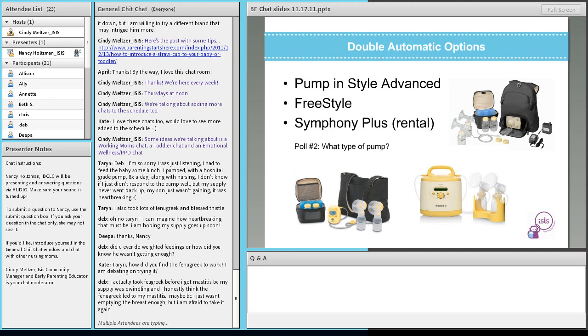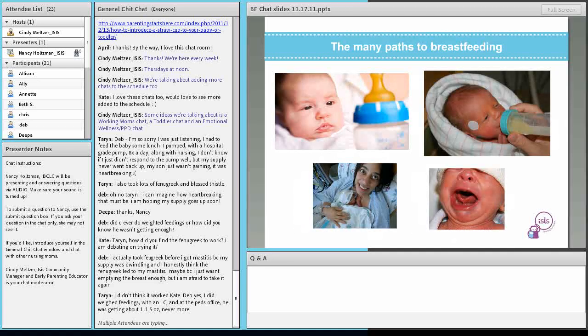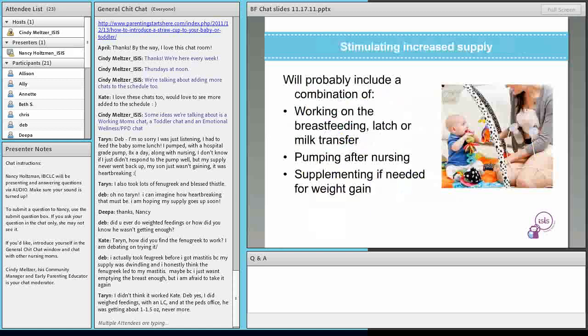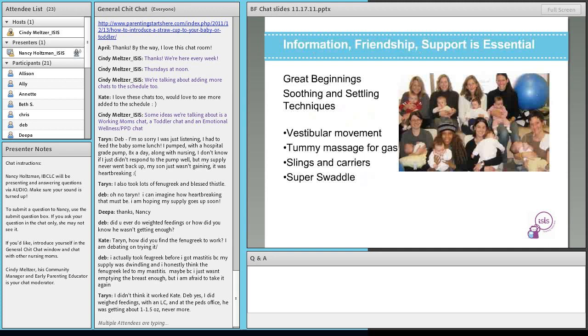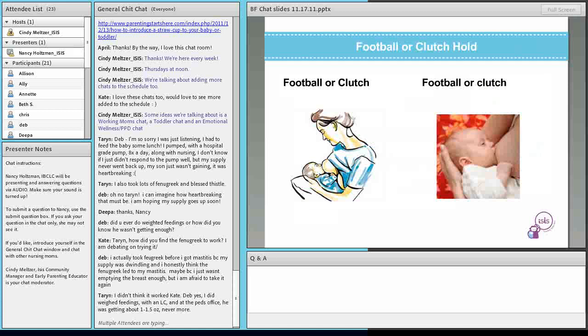Let's see, in terms of positioning, 4 weeks, yeah, 4 week old. In terms of positioning, when you have a little one like that, I'm looking for my cross cradle position here. Okay, in cross cradle, there are three things I'd like to emphasize. The baby's nose and belly button should be in a straight line. So make sure that your baby isn't laying on her back with her head turned towards you. The baby should actually be laying on their side facing you, so that you're tummy to tummy together, and that her nose and belly button are in a straight line.